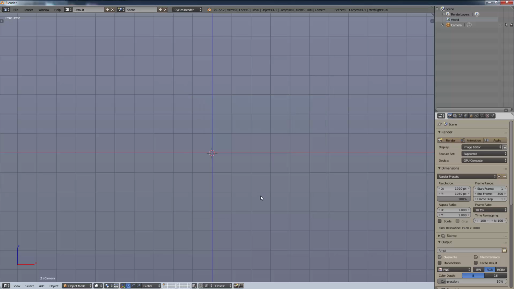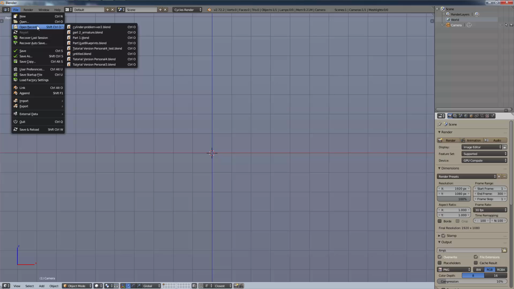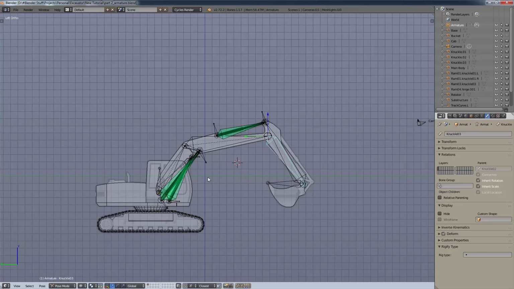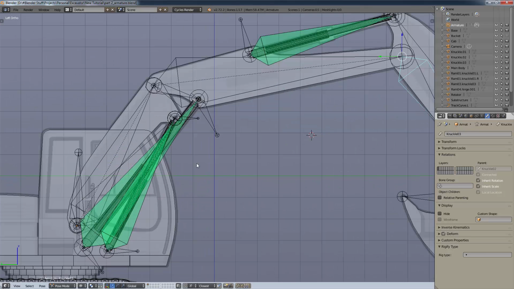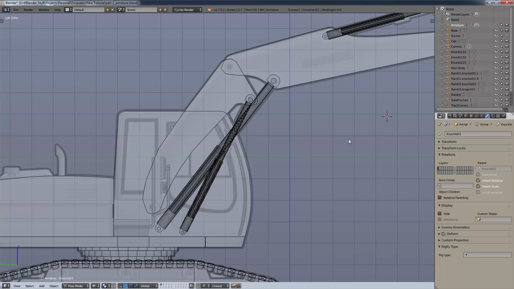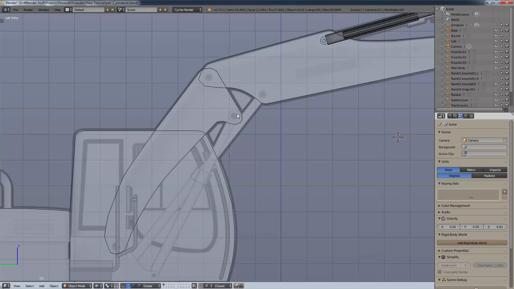So let's get started. So the first thing I wanted to bring up was recently I've been putting all my time into the how to model and rig hydraulic excavator. And so one of the problems I had, let me just hide my armature here. One of the problems I had, let me hide these two, was I needed to make these rams that were this length, and they had to be pretty much perfect, because what I first did was I first started with just a circle up here, and then I just basically built it downwards and tried to get everything equal, but the ram had to be a separate part from the cylinder, obviously, so that it could slide in and out.